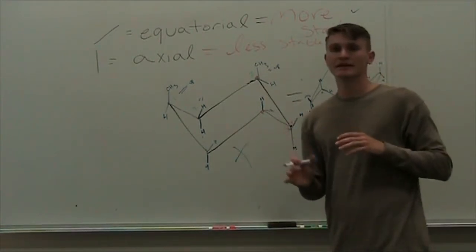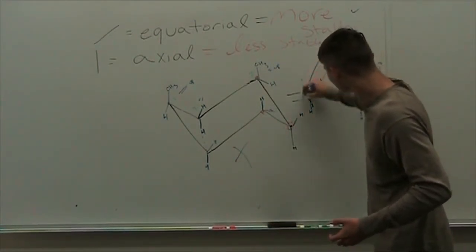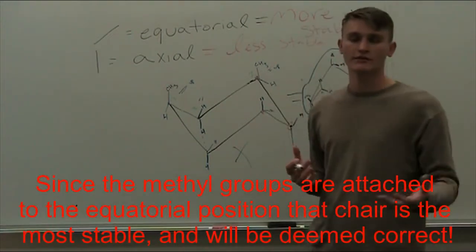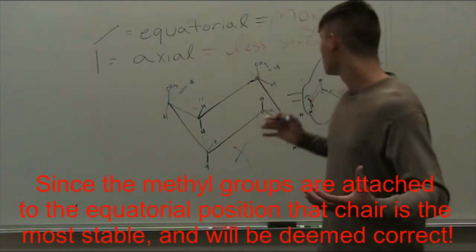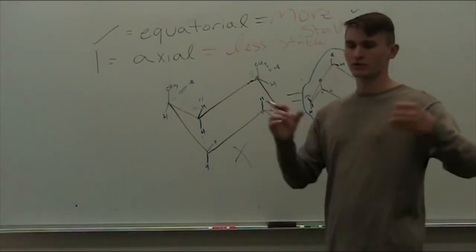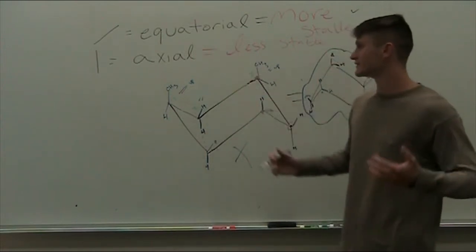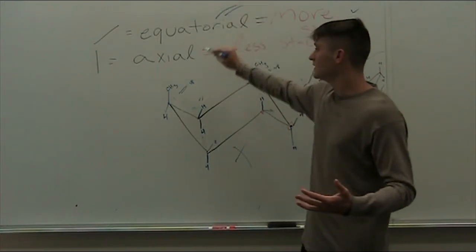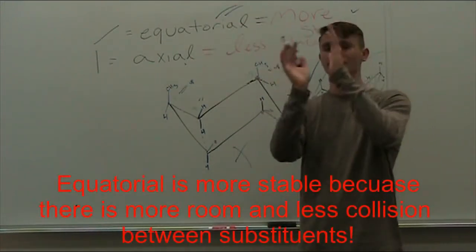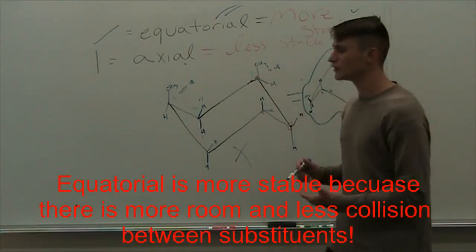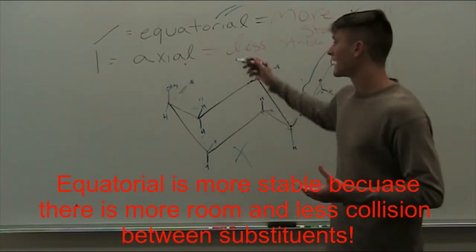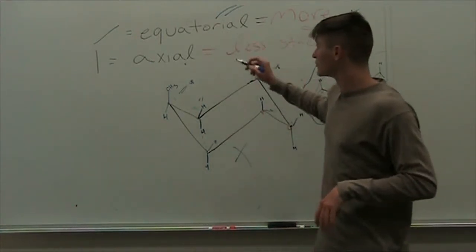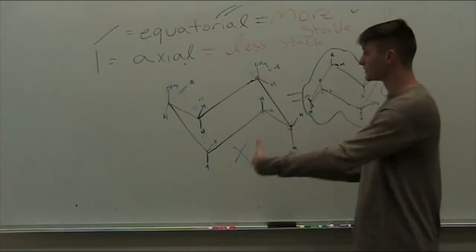So that chair flip is the more stable of the two options because the bigger methyl groups are obviously bigger than the hydrogen groups. So it's going to be heavier, and you don't want them to collide with other molecules. So that's the importance of this. When things are equatorial, they don't collide as often as axial. Axial, everything's up, and they can hit each other. They can turn into one another. So you don't want your big substituents on axial. For more stable compounds, you want your big substituents on the equatorial position. So you can do this by doing the chair flip.